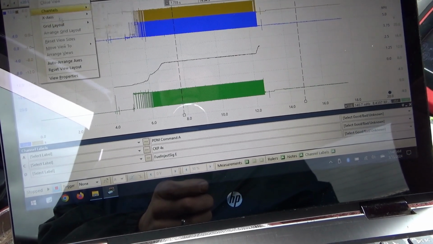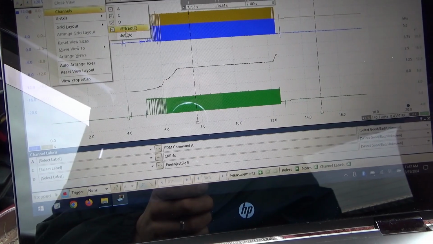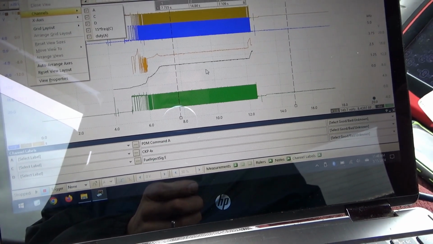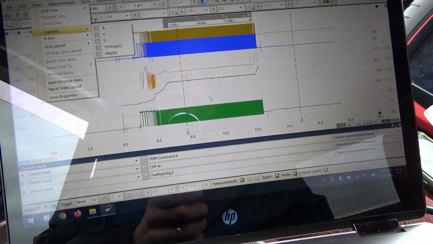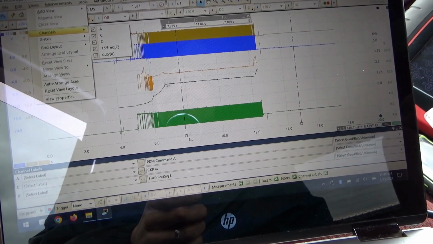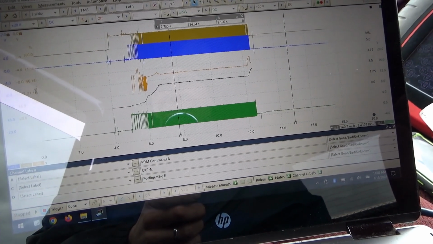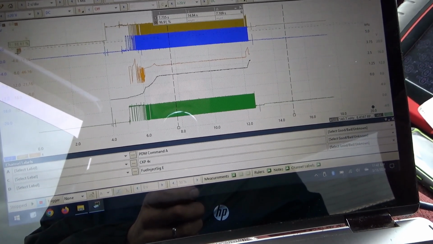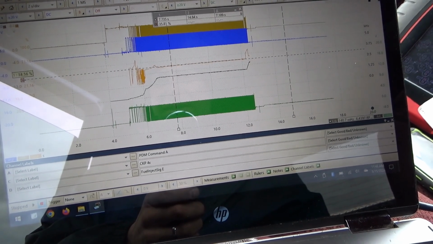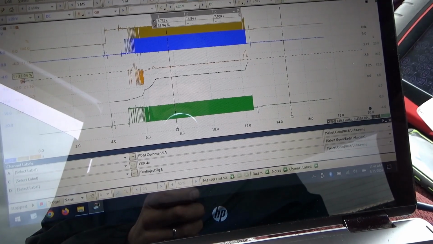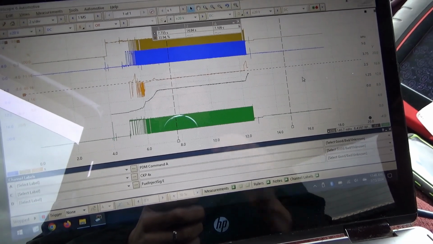There's the RPM, and then duty cycle. So now it's not even idling at that low idle, that's gone away. 33%. So this thing is almost running away, isn't it?